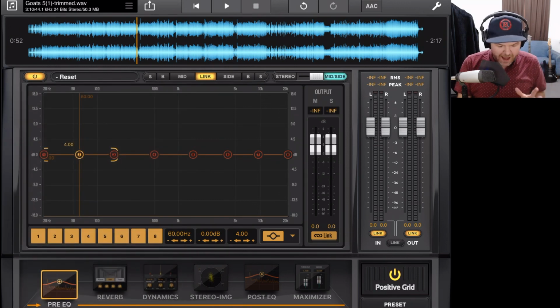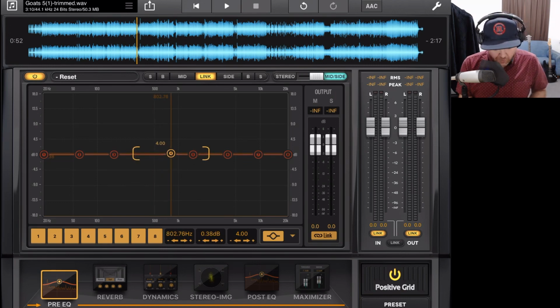Now let's go through what we have going on here. What we have is 8 different bands on our EQ. So each of these are set at a different frequency. If we tap on the band there, and you look down the bottom, you can see here that this is our 500 Hertz band, and we can adjust that by simply tapping and dragging to the right, and it will go up, and if we drag to the left, it will go down. So this is changing the frequency, whether it is low or high or in the mid-range of our particular sound.